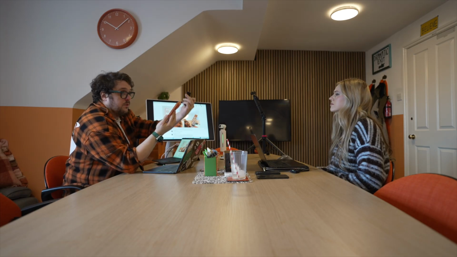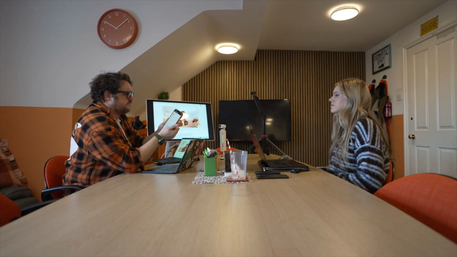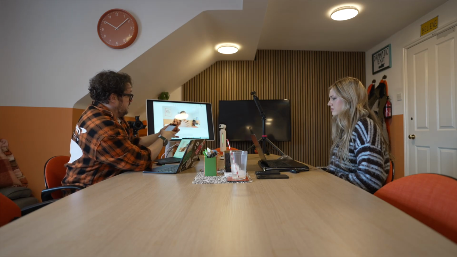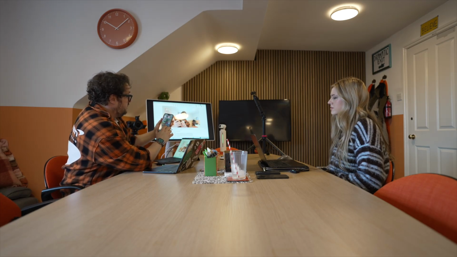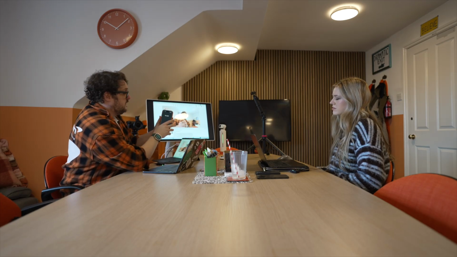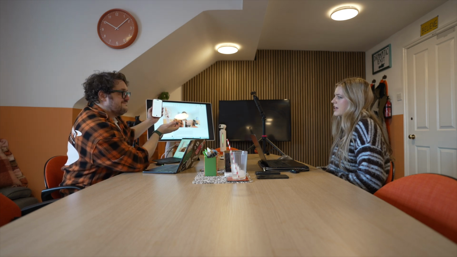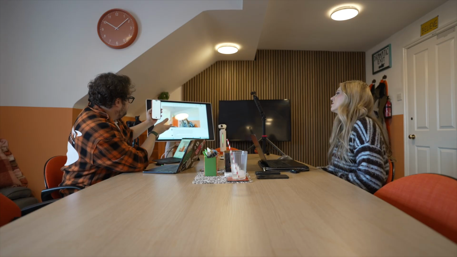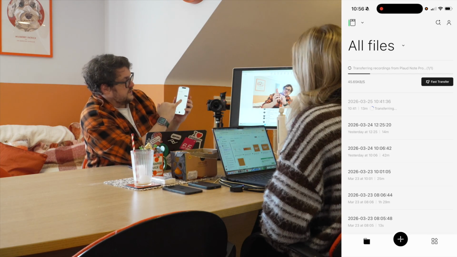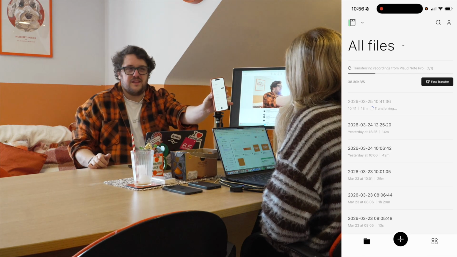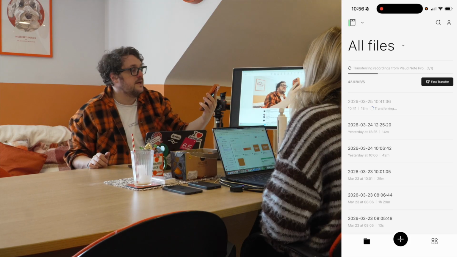One extra step with the Plaud device, which is this one here. I don't think you have to attach it or anything, but I like to just make it there. You have to now go into the device, because that capture was only on this device here. You need to get over to, is it a different app? Yeah, so there's a Plaud app. You can see that it says transfer recordings and it's bringing it through. It's pretty quick, so it's not like the end of the world that it's having to go through there, but it goes from there.